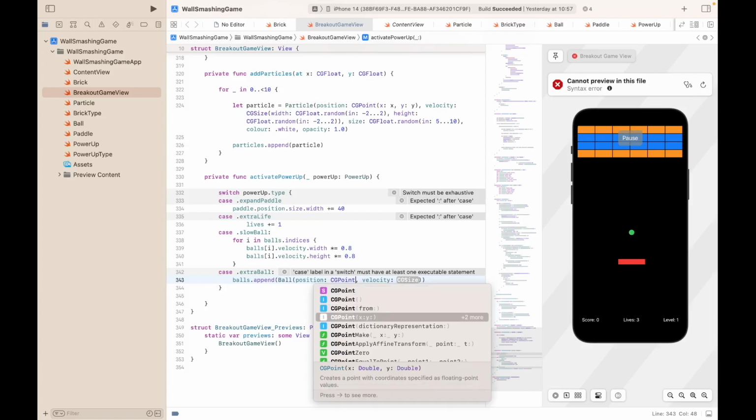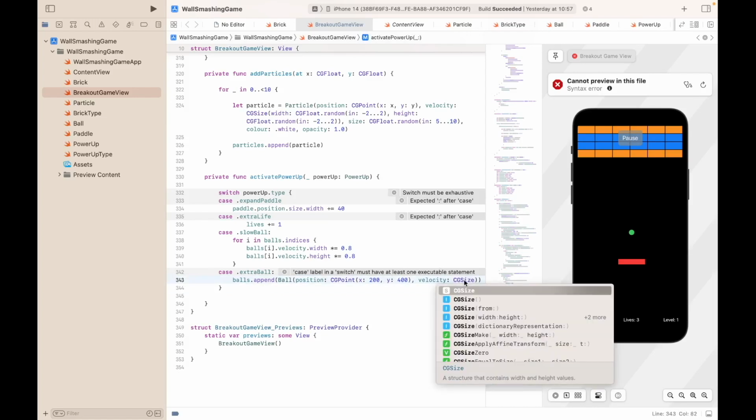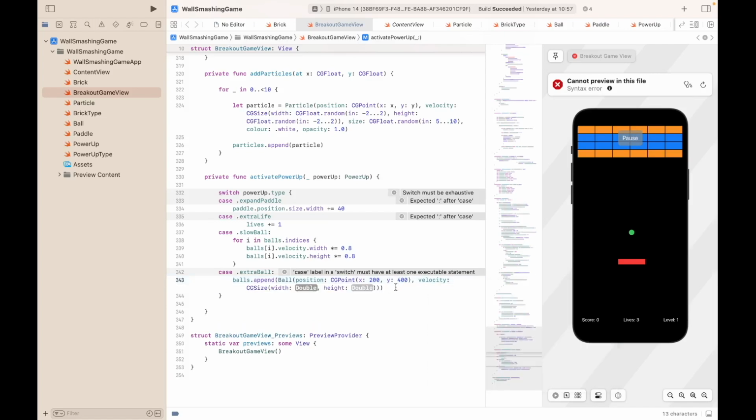We need the XY overloads 200, 400, CG size. We need the width height overloads. Four, and for the height, -4.